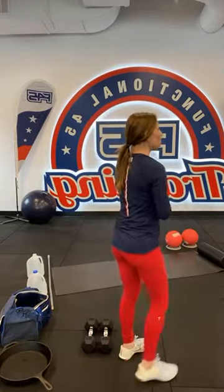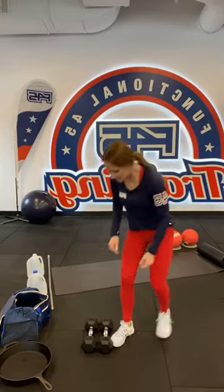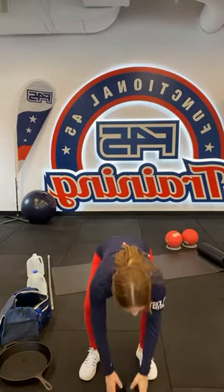So we're gonna start with our first exercise. It is a dumbbell move. We're gonna bring some of those dumbbells, or you can use your water jug. You're gonna come down into a nice deep squat, keeping the feet underneath the hips. And from here, you're gonna get as low as you can, balancing the weight between both the left and right heel.